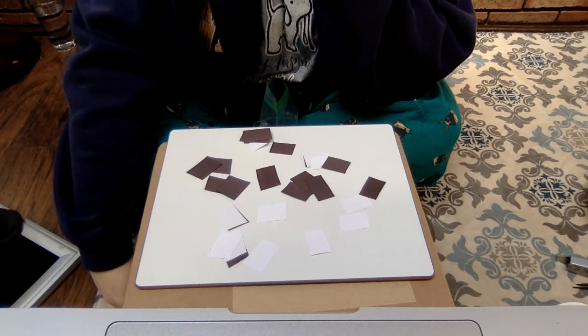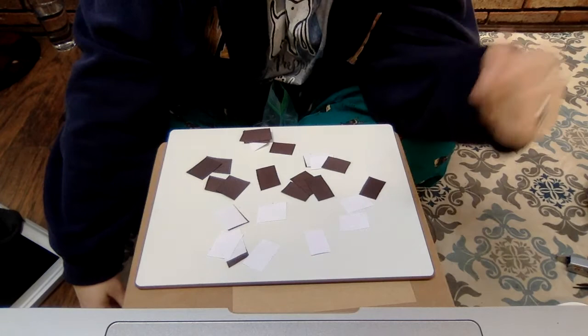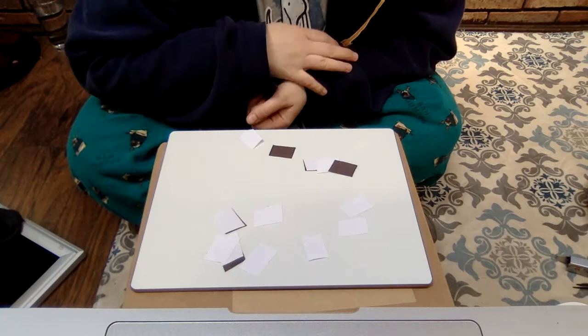Now I know some of us are saying, Miss Komar, I can see the white ones there and there and there. Yeah, but if you are a starving hunter, maybe you haven't eaten for a couple days, you're not going to worry about trying to find the hidden ones. You're going to be like, oh, I see that one, and these, and these. And then over time, you're going to end up with most of these being eaten because they're very easy prey, and a higher population of the white ones.